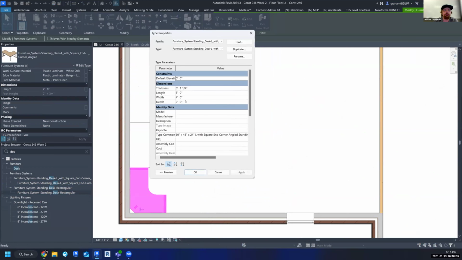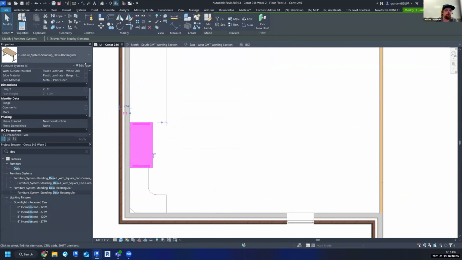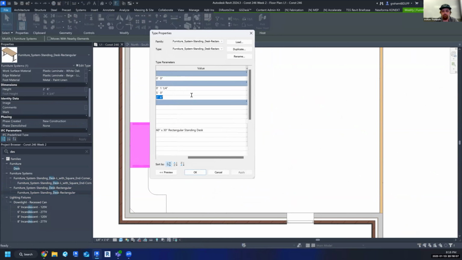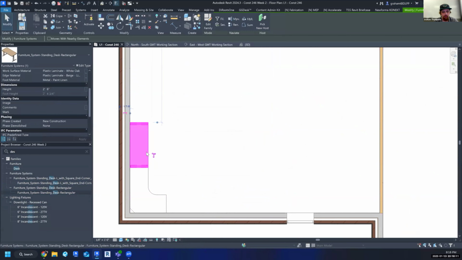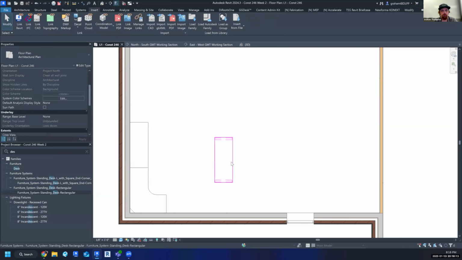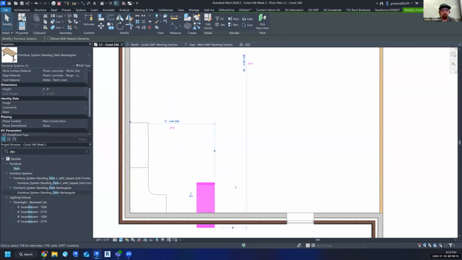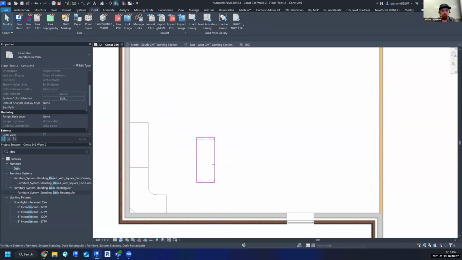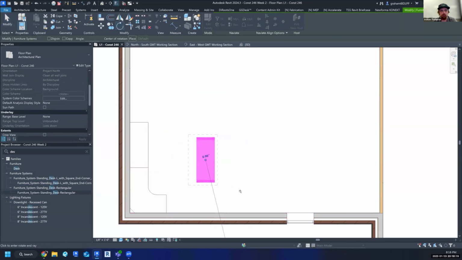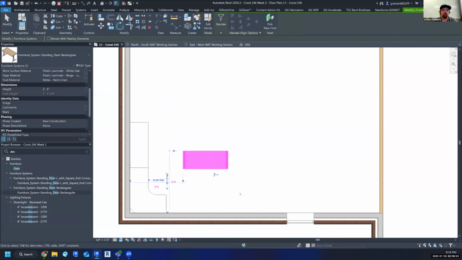Let's see. Depth is 2 feet. So I could change the depth here to 2 foot. And I could copy this guy. Oop. It doesn't want to spin like that, so I'm just going to go ahead and rotate it. So sometimes you can use the space bar, sometimes you can't, and you just need to rotate. And then I could move that.